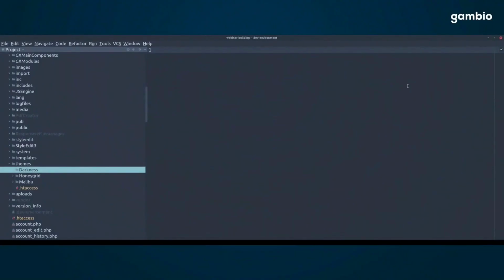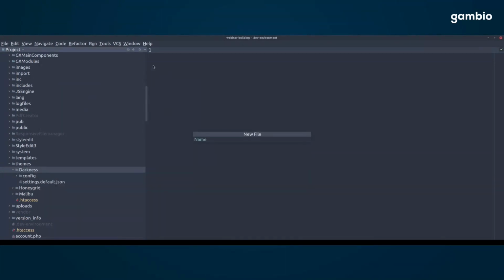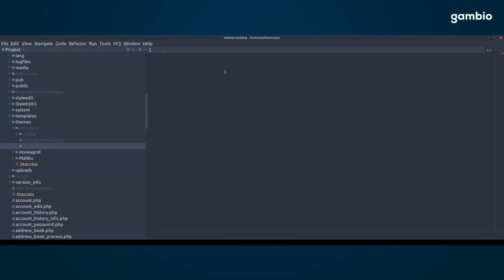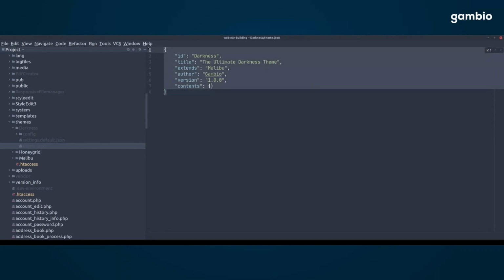The next step is to create our theme metadata file. Go to the darkness folder and create a new file called theme.json. In that file, we put in all the information about our theme. The most important one is the ID. It should always be unique. And then we have the title. It should describe the theme.